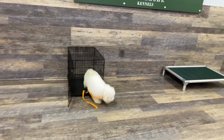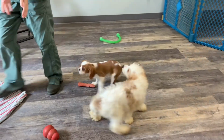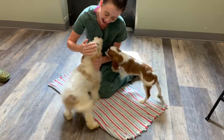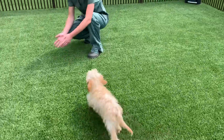So we're going to show you all the commands of sit, down, stay, come, place is to jump up on the Krondicott, and that's a wonderful command, something you'll want to continue on. You'll want to buy the Krondicott so you can transfer the training. And then kennel, we say the word kennel and they go into the kennel on their own volition.